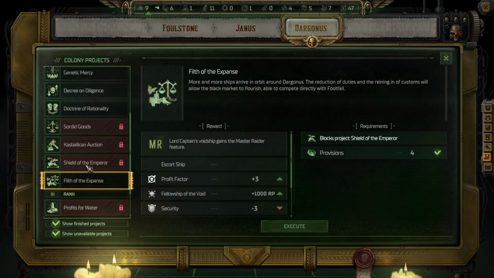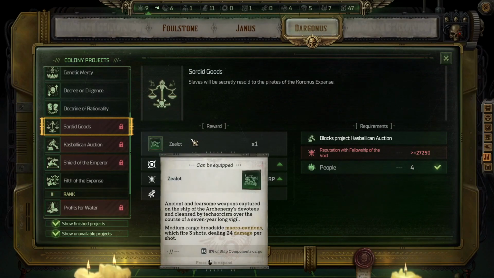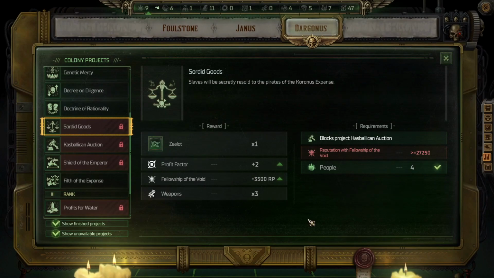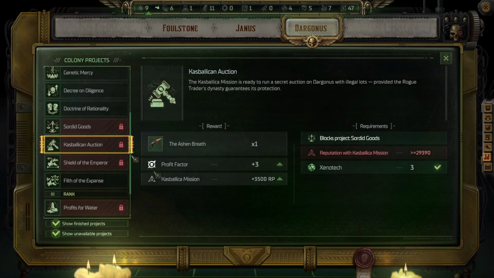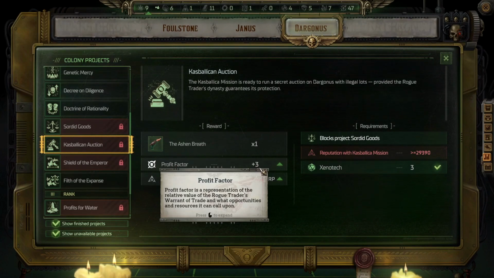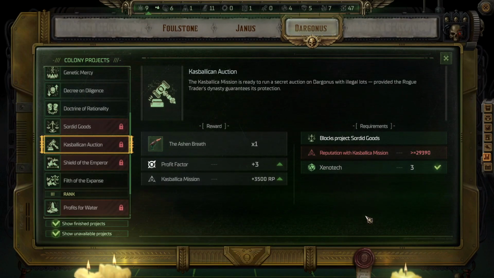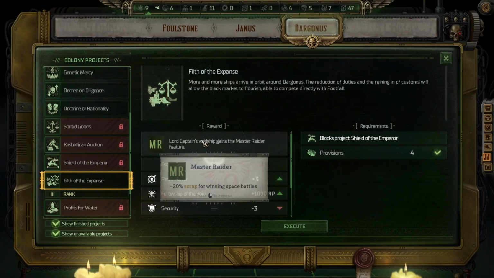These two block each other. These two block each other. Which one do we prefer? Broadside cannons that are pretty decent, but not like extremely much better than what I have. We will be producing weapons. That could be a thing, I suppose. This gives us more profit. I think I like this better. As for these... Ooh, I like this. Actually, I like this a lot.